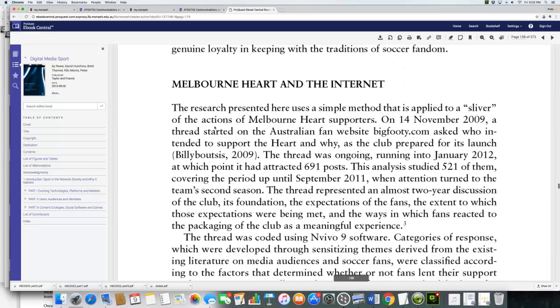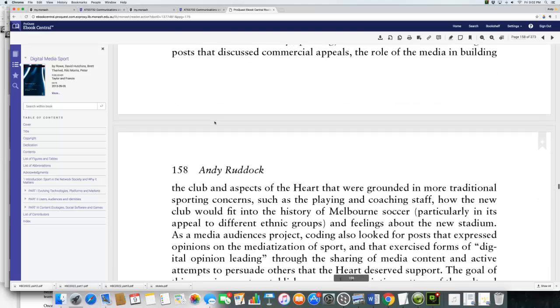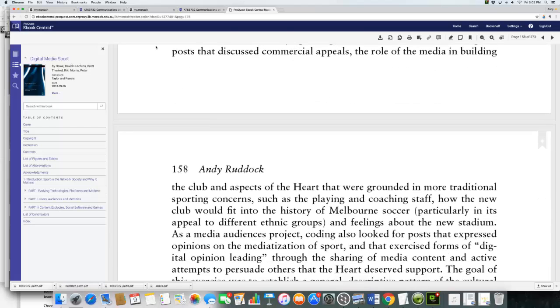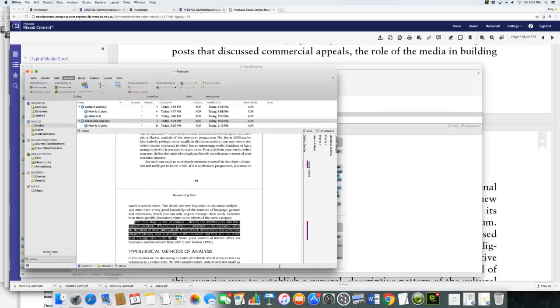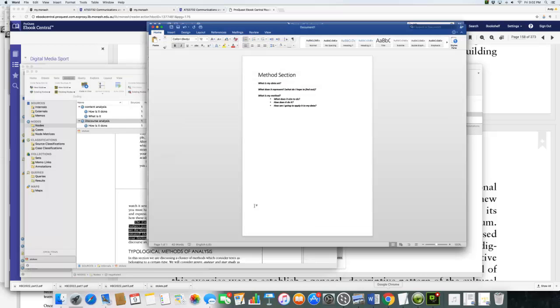Born on Swan Street, south of the Yarra. I'm going to be talking about that in regard to methods. And you may want to download Stokes into NVivo. And then the final thing you want to do is open a Word document and begin to map out what your method section is.